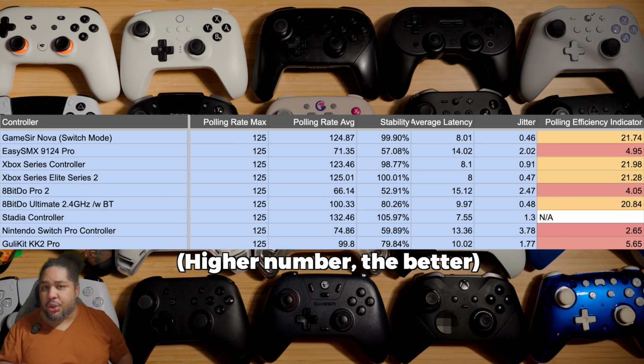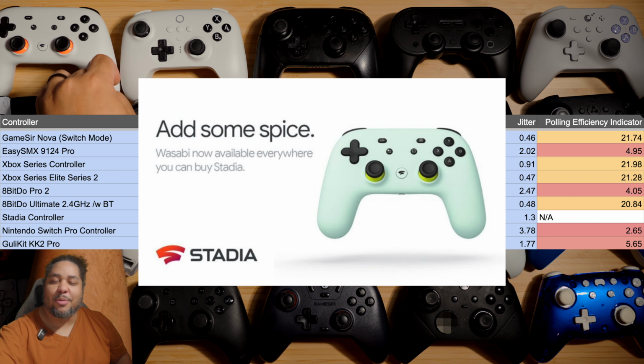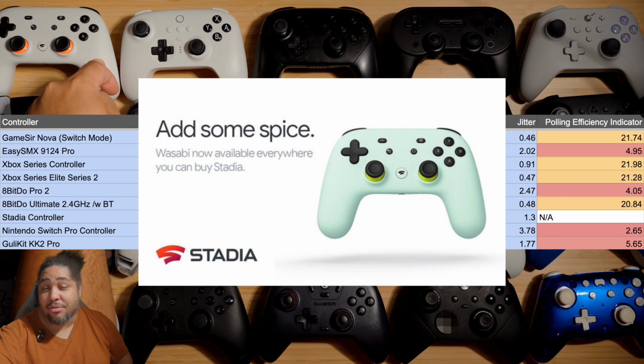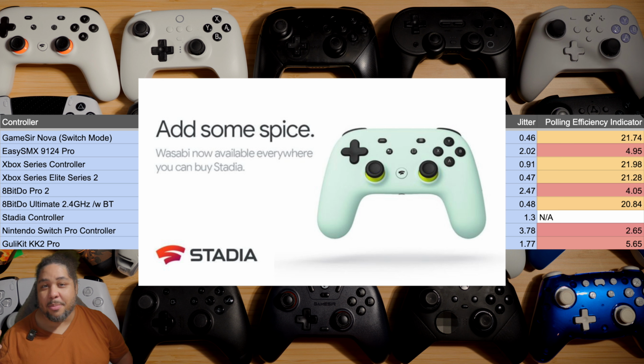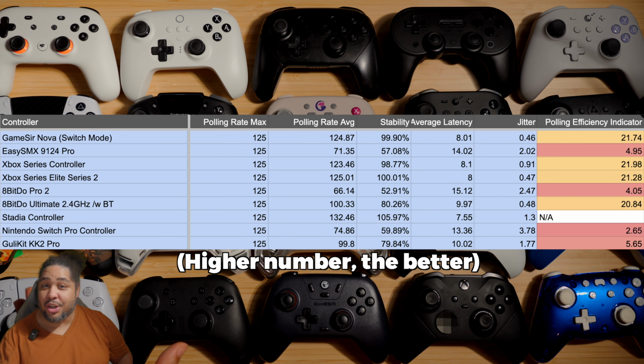But the Stadia controller, if it was readily available and at the price that I have seen it, it would have been the best controller in the 125 polling rate. The problem is finding it. The likeliness of you finding one is fairly small, but I wish I had one. Was it avocado? I don't remember. No, it was wasabi. Well, I wish I had one in wasabi, but unfortunately I never bought it, and I always thought I would have the time. If ever you have a Stadia controller, don't throw it in the bin. It's actually a very, very good controller.